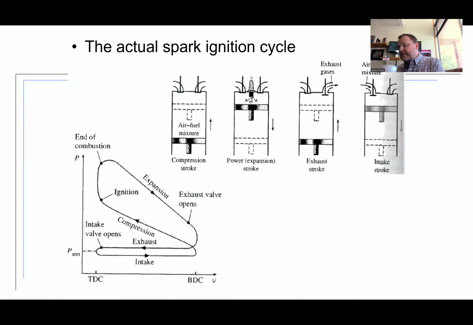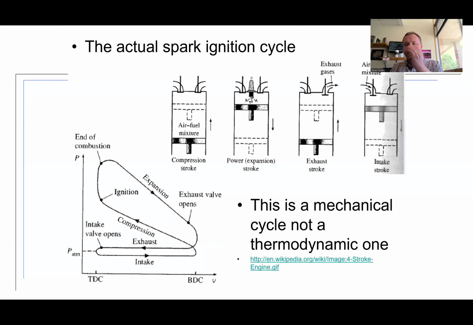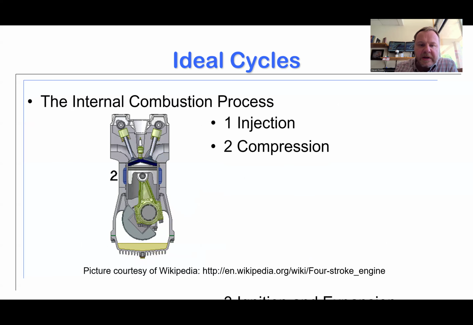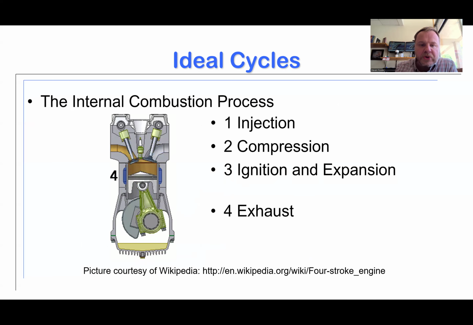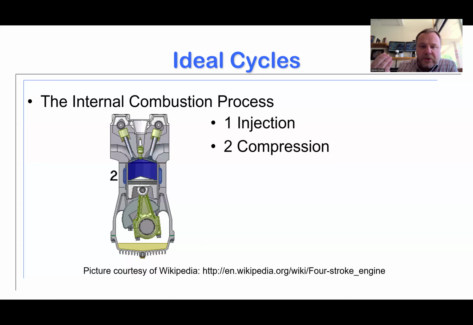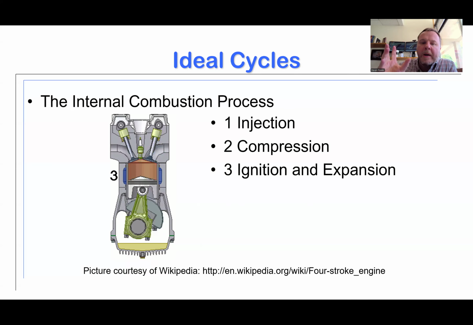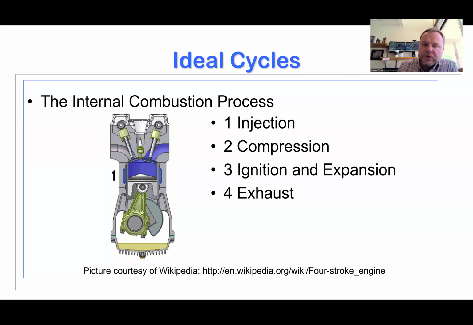Now, if we look at the actual engine that this represents, an actual spark ignition engine, it looks something like this. I think I've got this on the next slide. Let's see if this comes out. Yeah. So an actual engine has injection, then compression, then what we call the power stroke, and then exhaust. It brings in an air-fuel mixture, compresses it, hits it with a spark, makes it blow up, and then kicks out the spent air-fuel mixture. And then the process repeats over and over and over again.